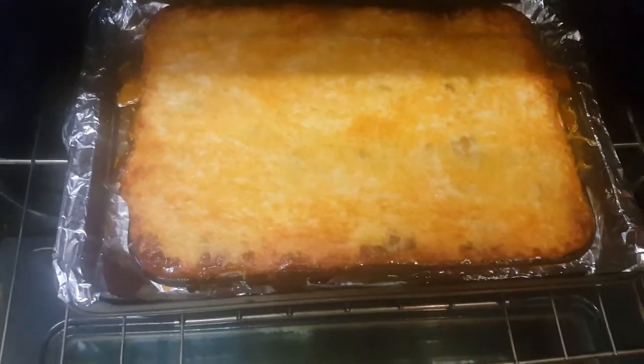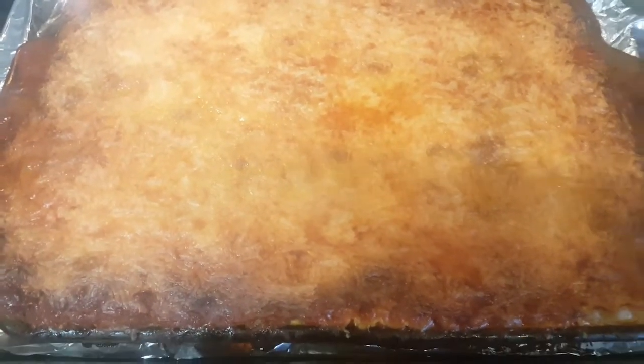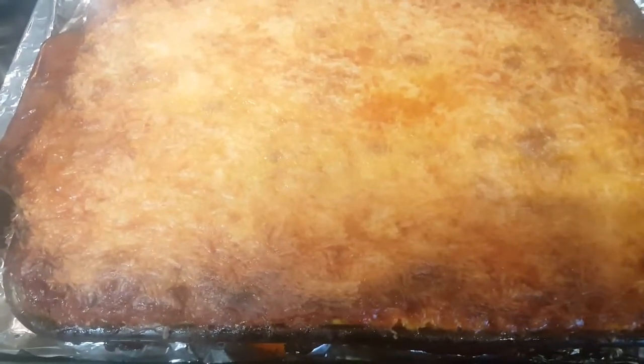Alright, so the lasagna is done. It is done, but it's not ready to cut yet to put it on a plate. So I'm going to give it maybe about 10-15 minutes until it kind of cools off, because if you cut it too early, everything is going to kind of slide.